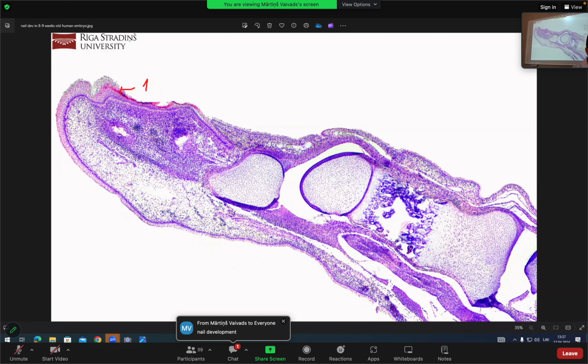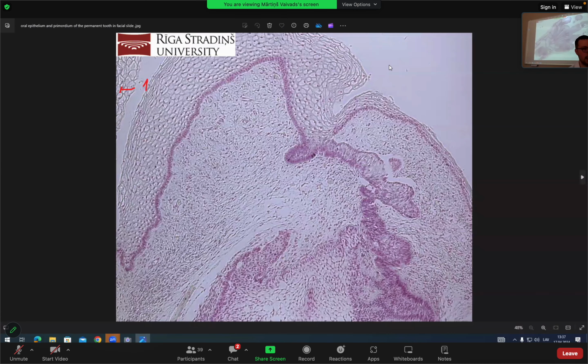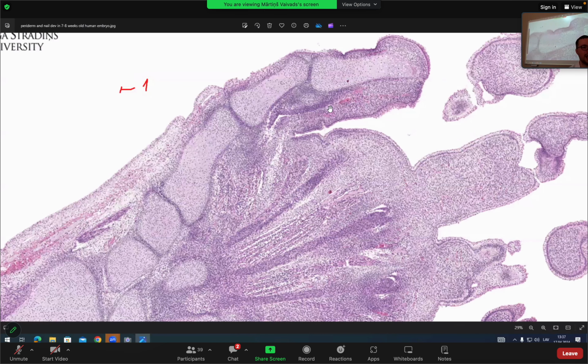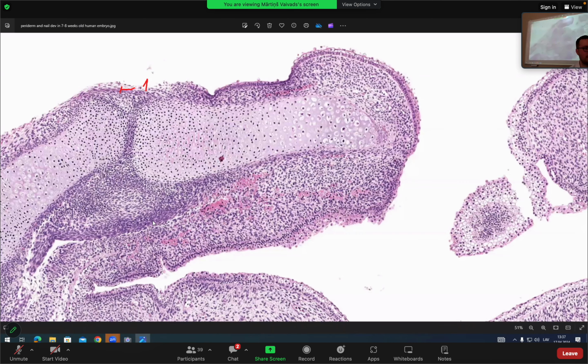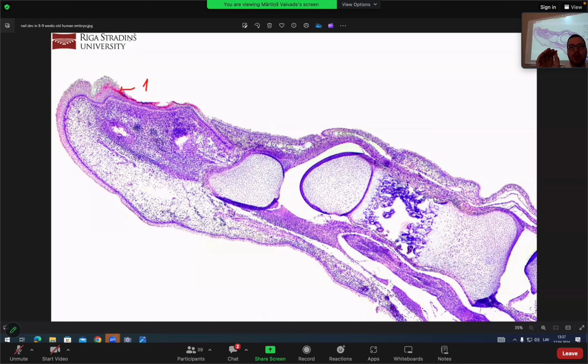And first, the nail plate. Number 1 is the nail plate. What you need to be careful about is that the nail plate can be missing. If I move to the previous slide, like this one, there's actually no nail plate. It has fallen off. Sometimes it can be lost due to artifacts. But the nail plate is fragmented and typically eosinophilic, bright red, bright pink in most slides. If it's there, it can also be missing, so be careful with this.